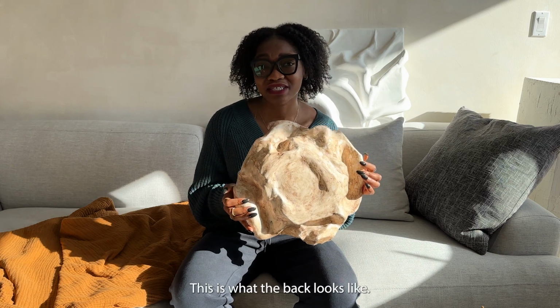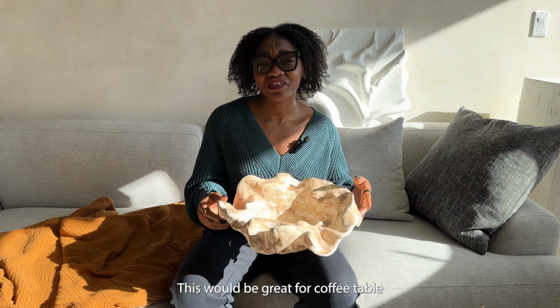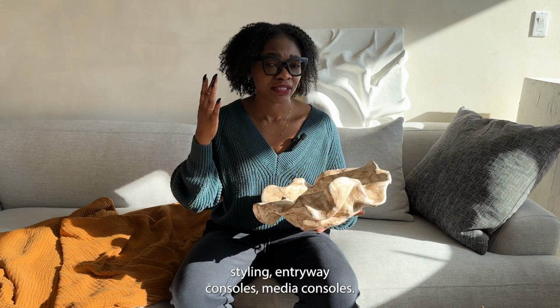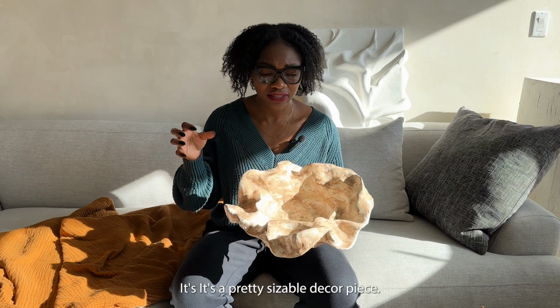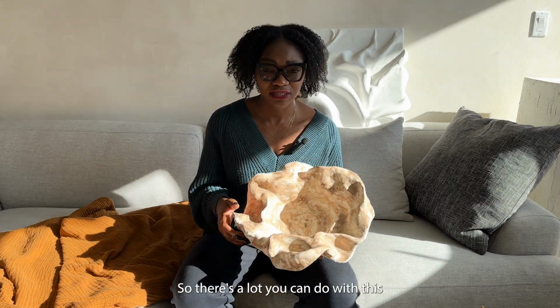This is what the back looks like. It's a pretty large bowl. This would be great for coffee table styling, entryway consoles, media consoles. There's just so much you can do with this. It can be sort of a catch-all bowl. It's a pretty sizable decor piece, so there's a lot that you can do with this.